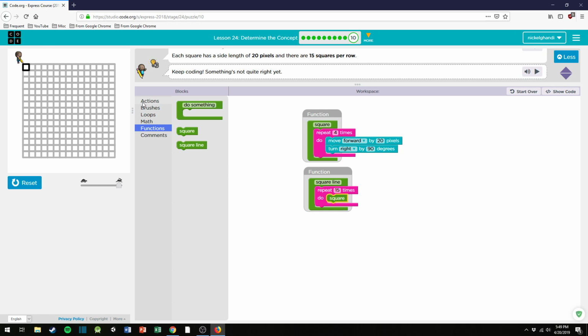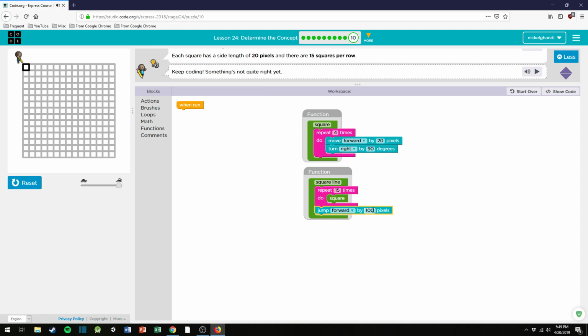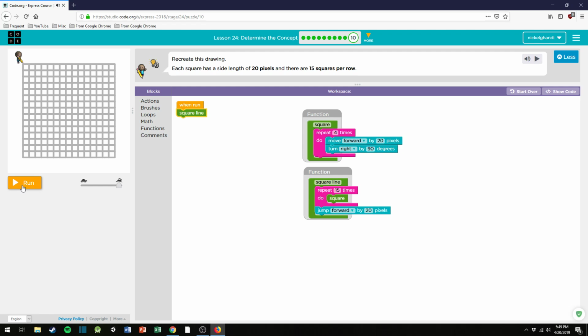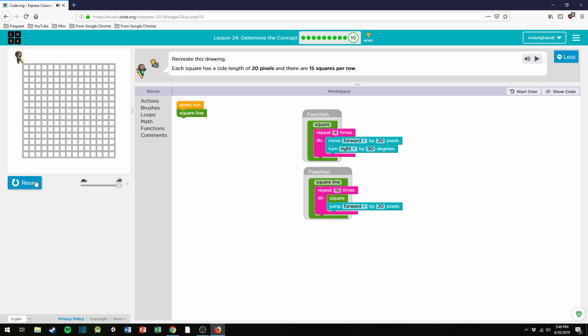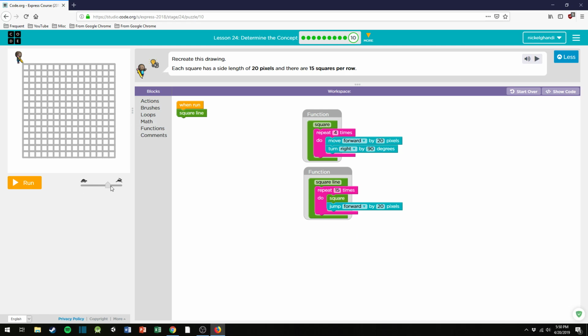Okay, so then after we draw a square, what do we need to do? Well, each side length is 20 pixels, so we need to jump forward by 20 pixels. So then let's check to make sure this works. We'll call it square line, reset and run. What did I do wrong? Yes, repeat 15 times. Okay, here we go. There we go. So now I've drawn a line of 15 squares. I'm going to slow this down just a little tiny bit. There we go. All right, so we know that square line works.